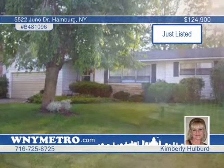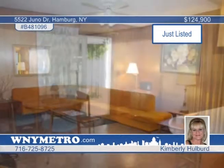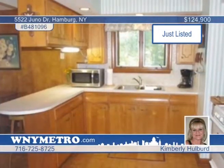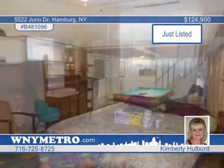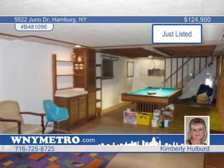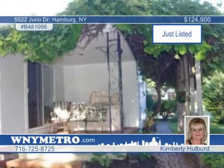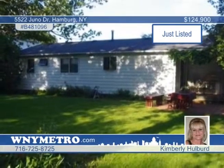This cozy three-bedroom, two-bath ranch is maintenance-free and seated on a desirable street. You'll appreciate the large living room with newer carpet and nice-sized working kitchen with plenty of cabinets, plus a breakfast bar and separate eating area with sliding glass doors to a covered patio. An additional 12 by 10 heated room and full bath are featured in the full basement. Another great bonus is a two-and-a-half car attached garage with pull-down stairs for storage, built-in cabinets, and garage door opener. See this nicely maintained home in person when you call Kimberly Holbert.